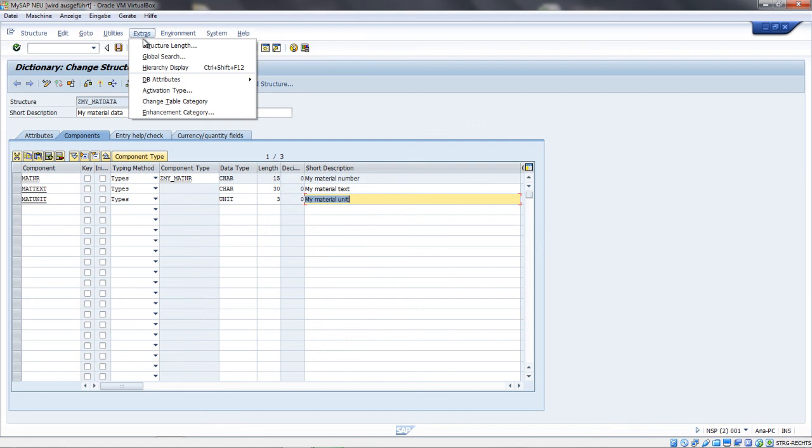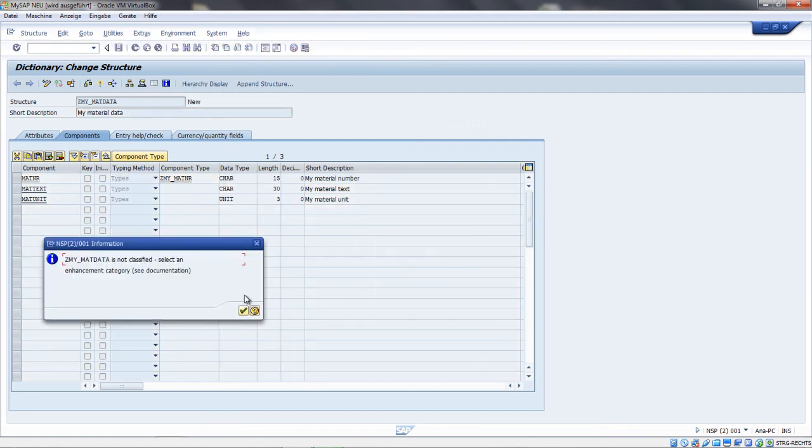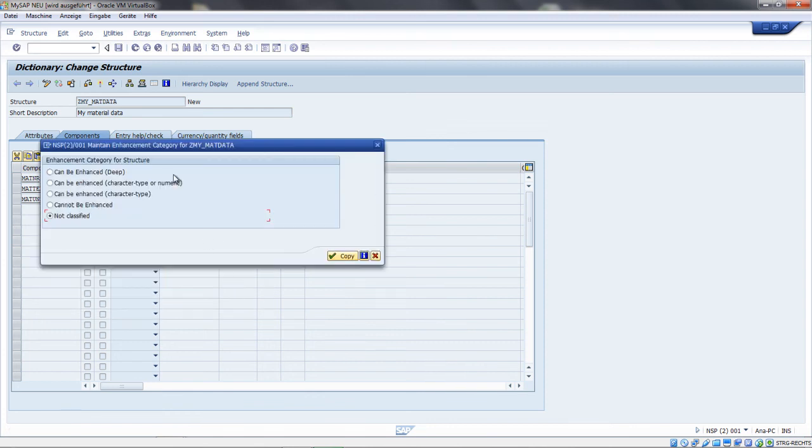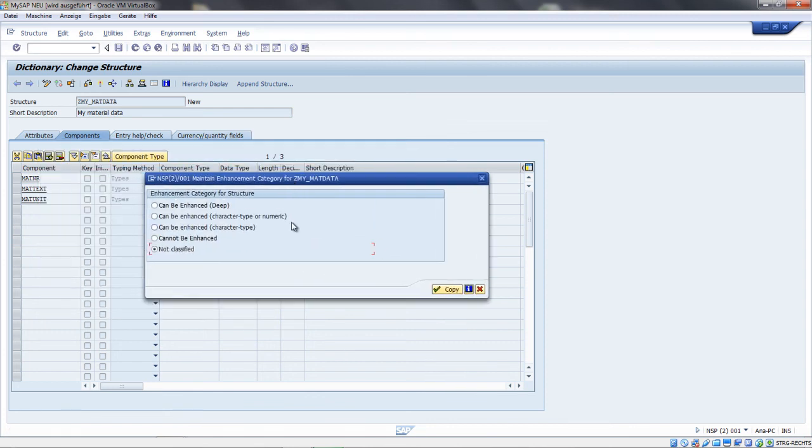It can be found under Extras, Enhancement Category, which means whether and how this structure can be enhanced. You can say it can be enhanced, but you can restrict it so that it can only be character type or numeric, or just numeric enhanced, or even not enhanced at all.